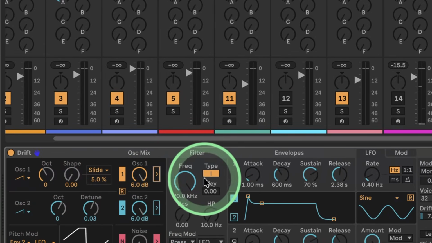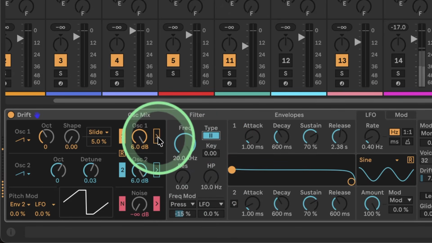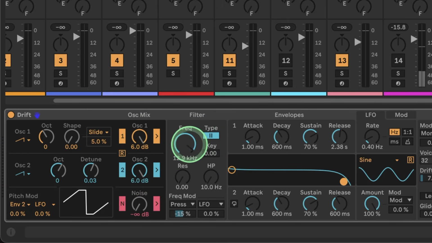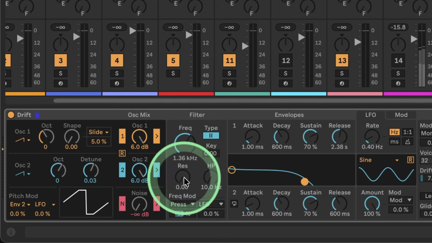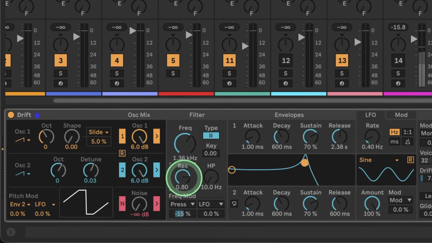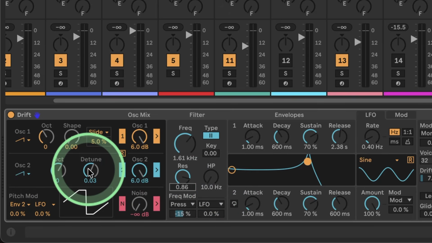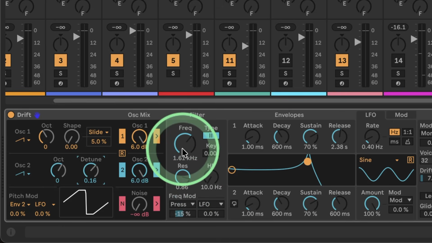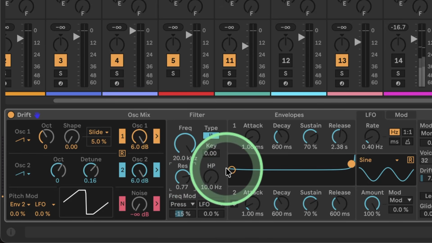So I believe this is based on the Moog, and this one is based on the MS-20 filter, which is really nice. So straight away you can really take away some of the highs, and add some resonance. The resonance is quite tamed on something like Drift, but one thing that can also work quite well is that obviously we can detune it more, so we've got a typical kind of super saw unison type sound.